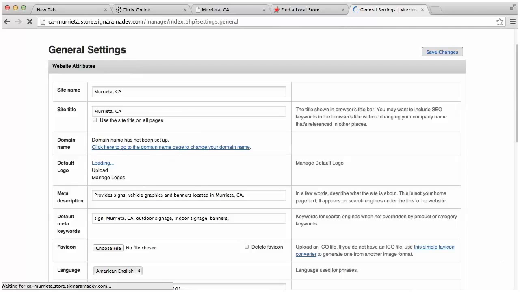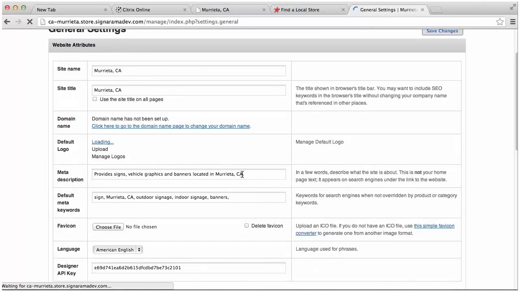Do not worry so much about the domain name. That will be handled for you, and you will be given that name. If you have something unique, definitely communicate that to Max in corporate, and he can make sure that that domain is moved over and redirected. The other things that you want to look at are meta description and meta keywords for your entire site. We do ask that you put in a meta description. It's a couple sentences in a sentence format about what your website is offering. So you want to go ahead and do that.